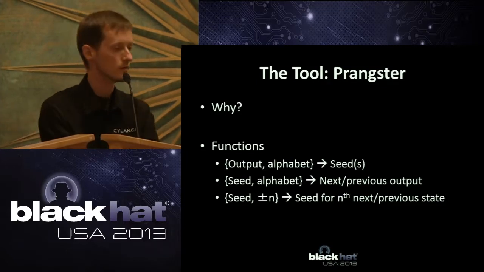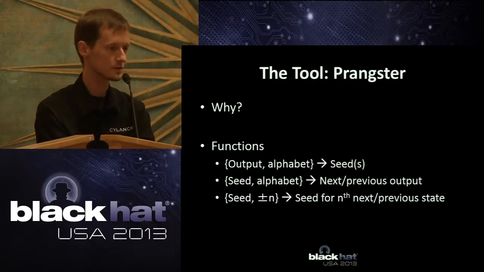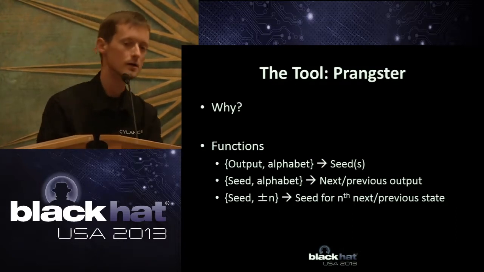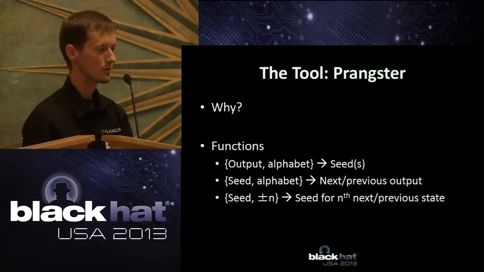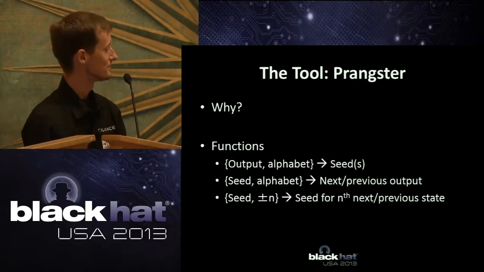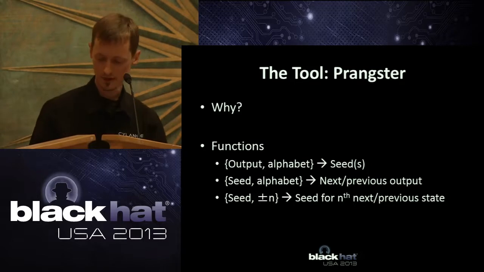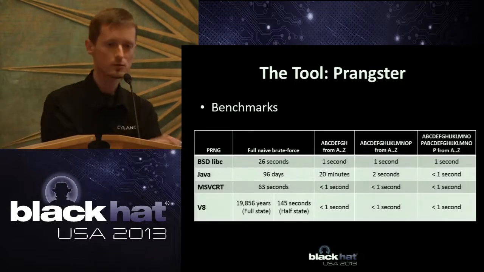Or if you really need to predict into the distant past or future, then we have this third function, which is for seeking the PRNG. Not all PRNGs can be run backwards just because of their properties, and not all can be seeked or sought, but many can, and so we provide that functionality. This is its report card.